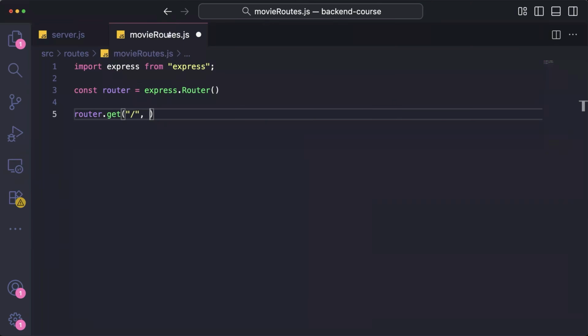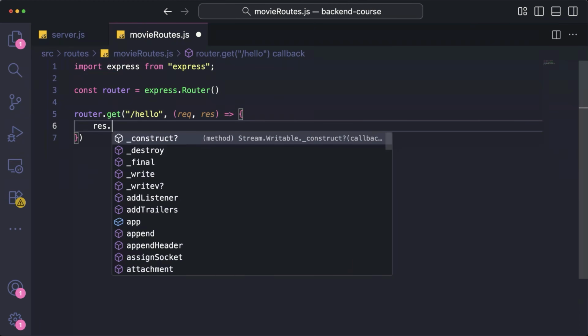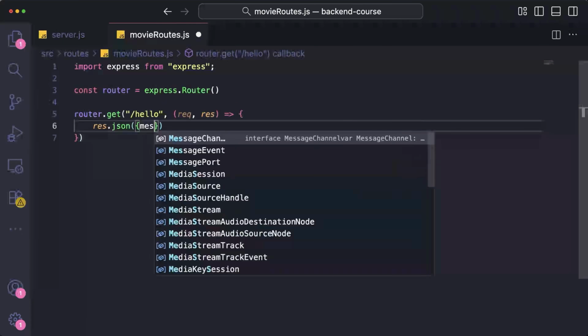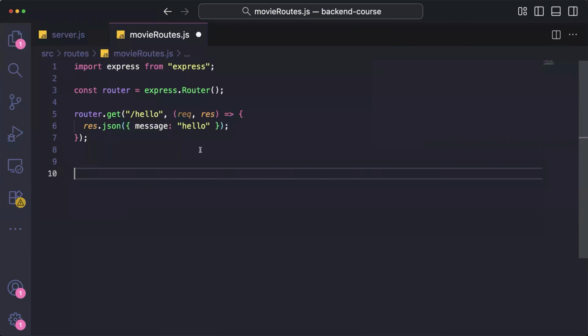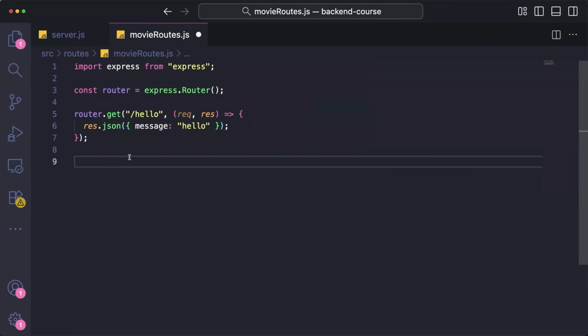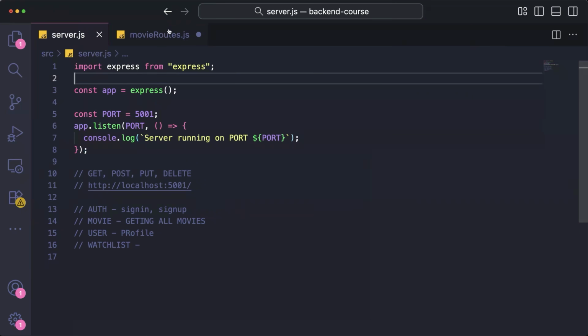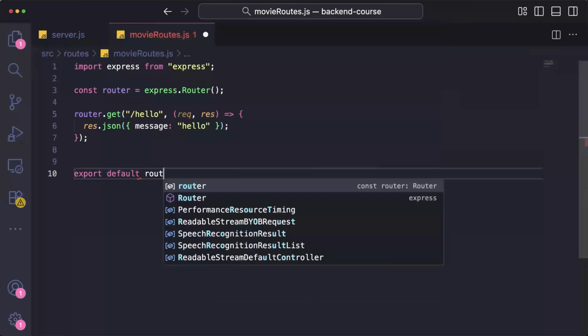Now, we're going to do the same endpoint we had before, the hello route, just because you guys already understand what it is, and I'll do it really quickly here. I'll get a request and a response, and I'll just do the exact same thing we did before, res.json, and then just send back a message that says hello. But I'll do this for now so that you guys really understand what a router is. Now, at the bottom over here, after all of our endpoints, what I need to do is export this router so that we can import it inside of our server.js. So at the bottom over here, I'm going to export default the router variable.